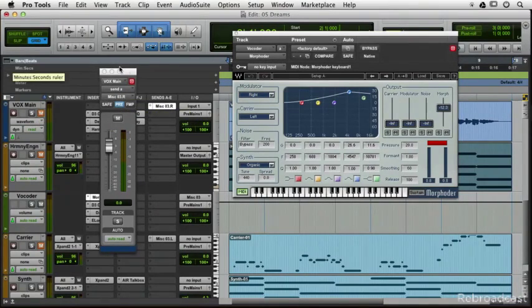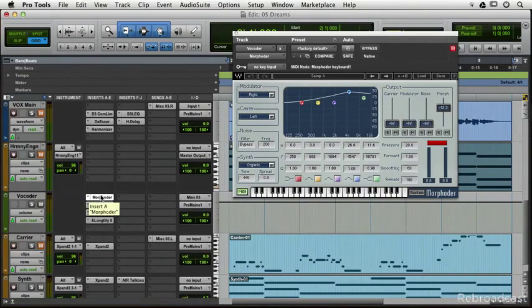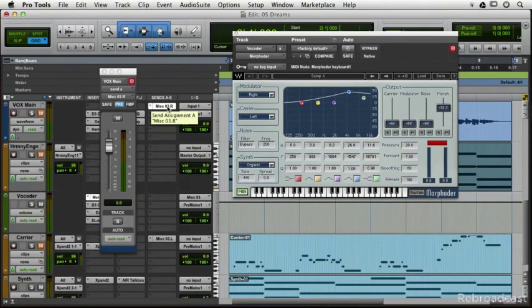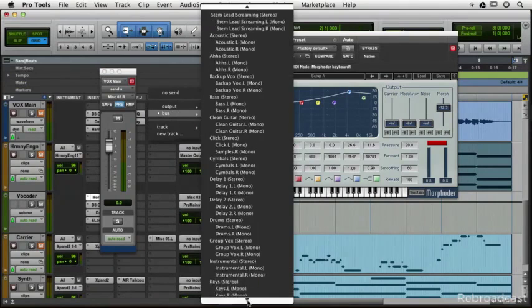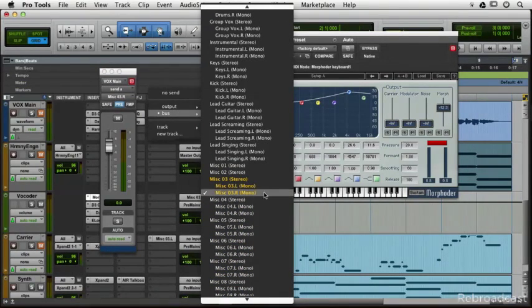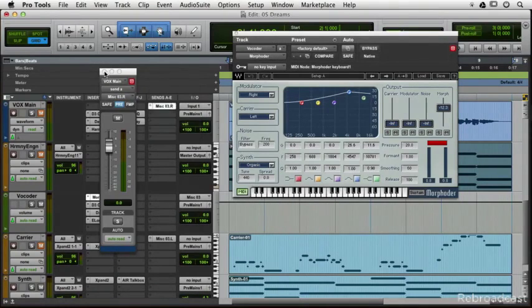So this is sending it out to the morphoder. And it's the right channel, which, since it's the vocal, is the modulator. So I have the modulator selected as the right channel. This was a stereo bus, but I only selected the right channel, just so we're clear. Let me show you. Yeah, there we go. So this is the bus, but I only selected the right channel to send out to that.